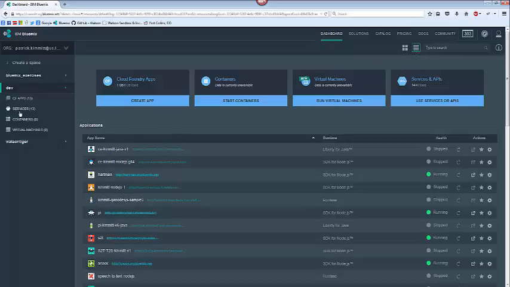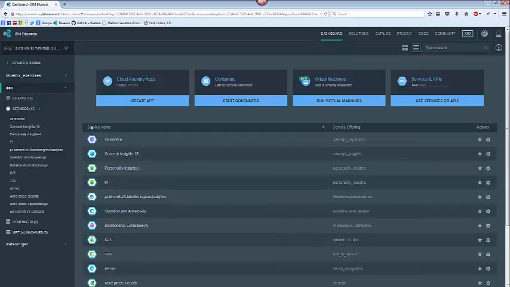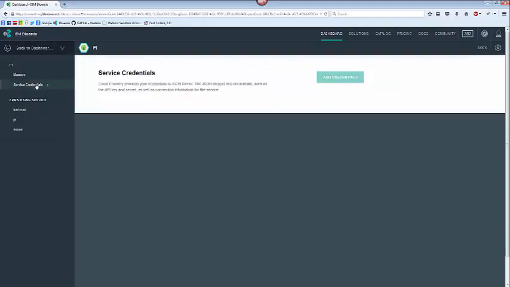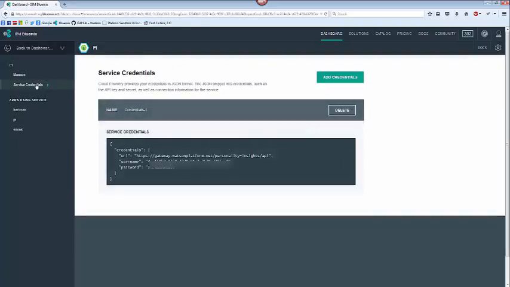And then you've got your list of apps here, and I'm going to navigate to services, and this is the service I want to use, this one called PI. And then click on service credentials, and then it shows your username and password. Username and password right here. So you copy and paste those into the app.js file.